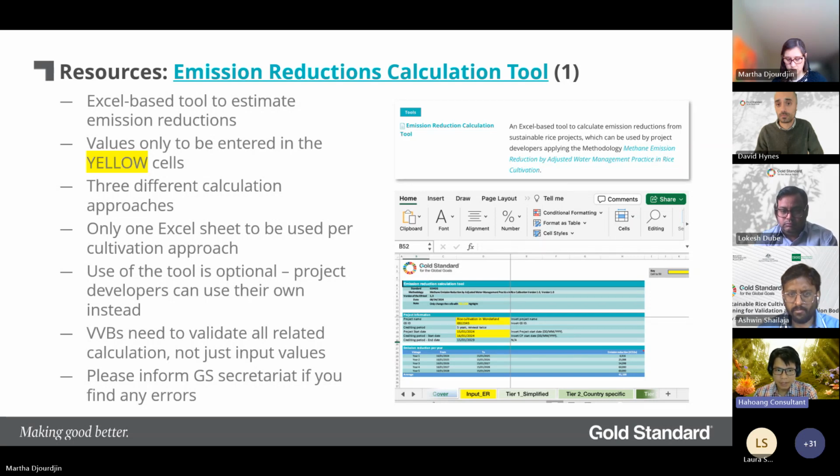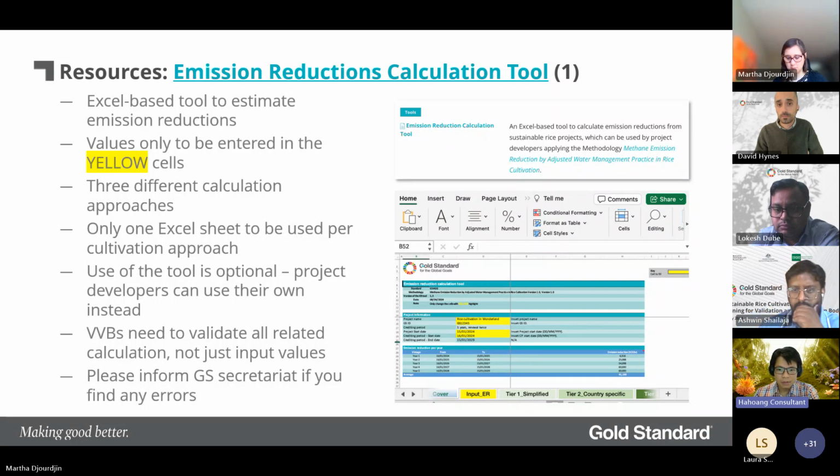So please feel free to contact Gold Standard if you find any mistake, or you can write a finding to the PD if there is any change to the formula in the blue cells. We would welcome any comment or question regarding the tool, so please do not hesitate to contact us.